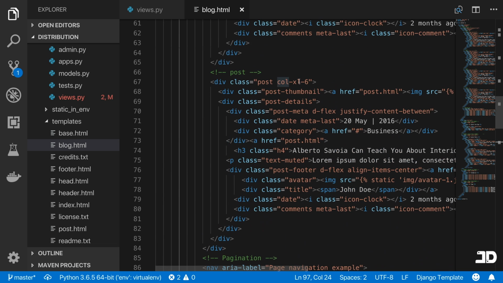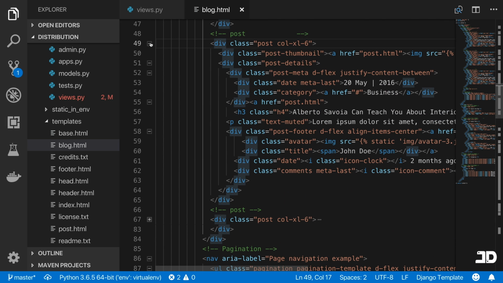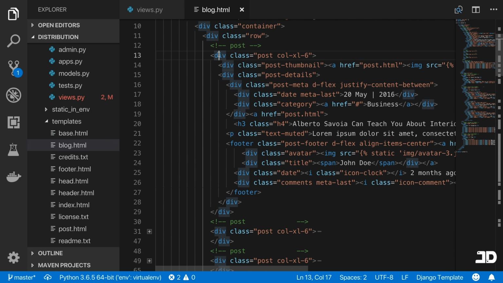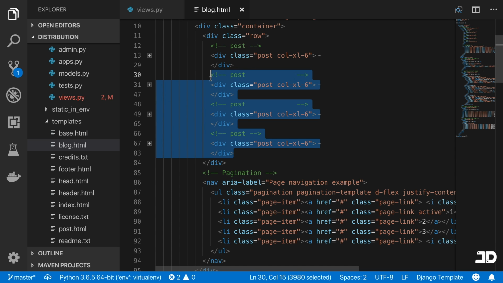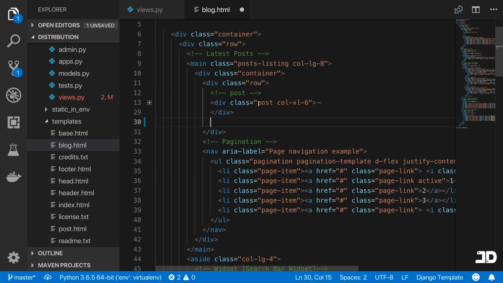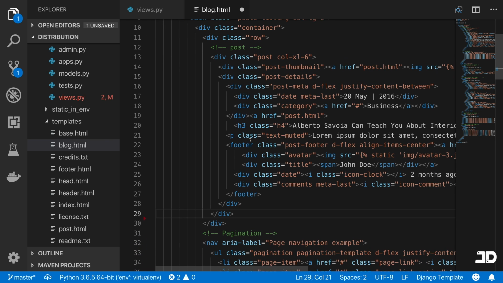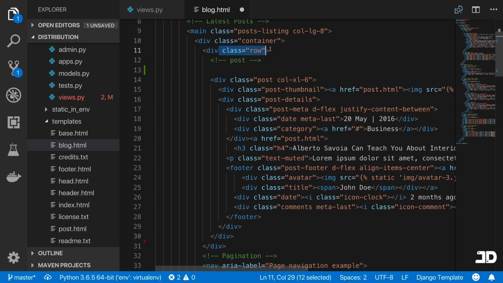So let's get started with just closing those post tags there, so we can just see all of them right next to each other. So now you can see all 4 of them there, and we only need 1 of them. So I'm just going to delete those 3. And there we have our 1. And what we want to do is actually just loop through inside this row and create all of these posts.